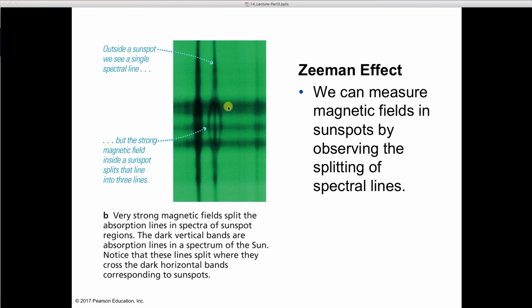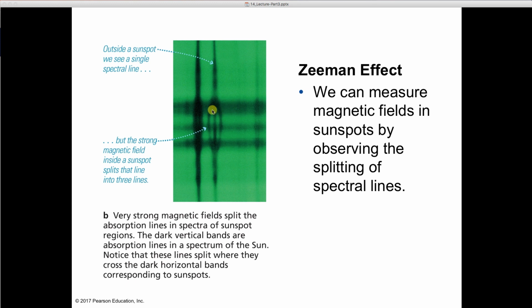So that's a strong indication that there's a magnetic field involved. This is something called the Zeeman effect, the splitting of spectral lines in a magnetic field. It's a very well-known phenomenon in the laboratory when you put gases in a magnetic field. It's very easy to see, it's fairly easy to measure, and it's fairly easy to understand why this is happening. And so because we see it happening on the sun, it's a very strong indication that there are very strong magnetic fields in sunspots, because we see this strong splitting in the sunspots themselves.